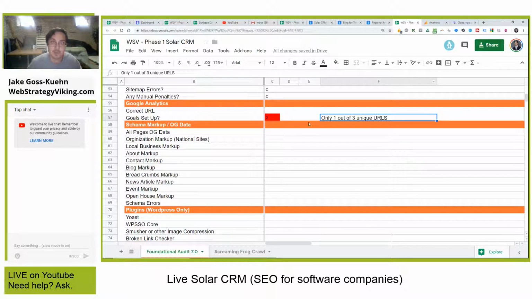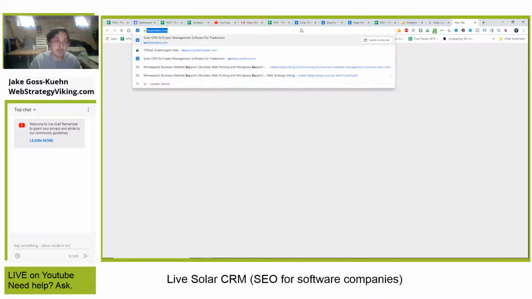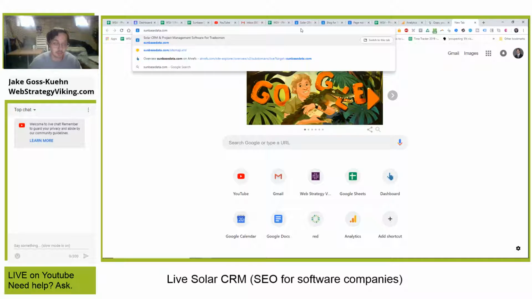Schema markup. I don't believe they had that, so no schema markup on entire site. Because that's what I recall.